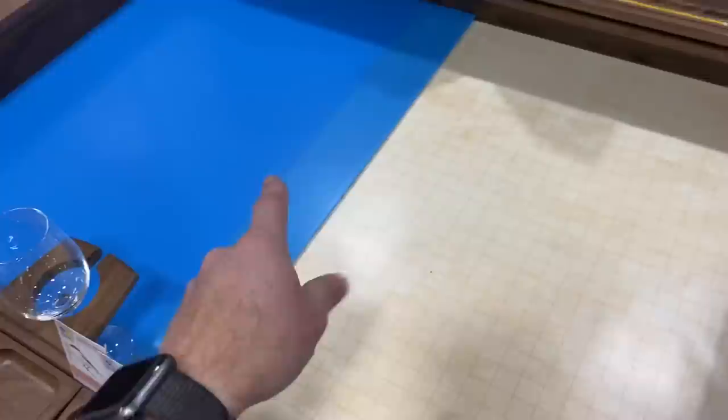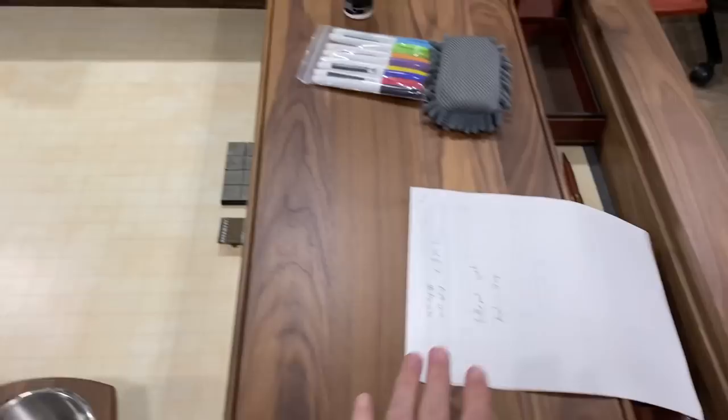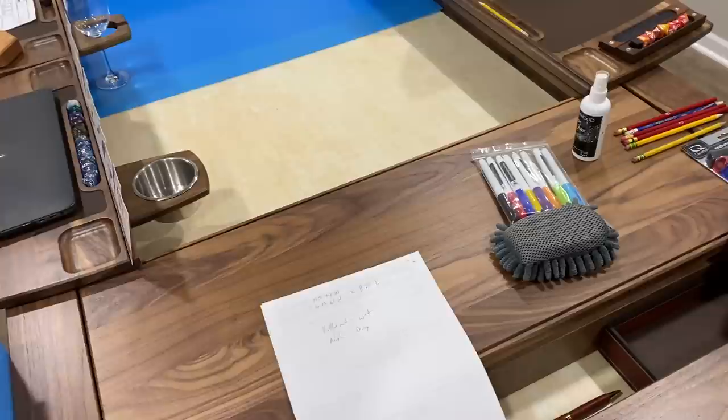Now you can do what I just did as a workaround, depending on what you have in the table — you just take the one, lift it up, slide it over, and then you can put the game deck in and the toppers on top. Hopefully that all makes sense, but it kind of allows you to store things in the table when it's not in use if you're not looking to store them elsewhere, kind of like I did. I personally built some modular rails that create a little place for everything.